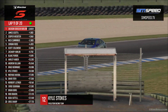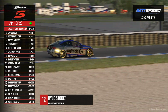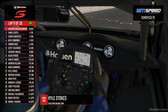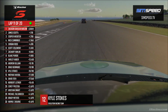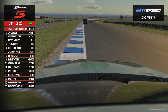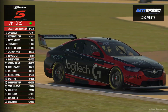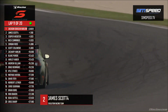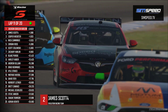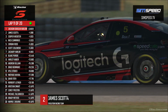Yeah, it does seem that the ERT cars in this race have a setup that does preserve the tyre a little bit more. Last lap, between our front two, James Scott pulled a tenth and a half on JSH, so it does look like we're going to have a bit of a fight for the lead here, and it does look like these ERT cars have some good tyre life. Yeah, exactly right. A 29.8 versus a 29.6 for Suzlin-Harlow and Scott on that last lap, down to a second separating those two cars.